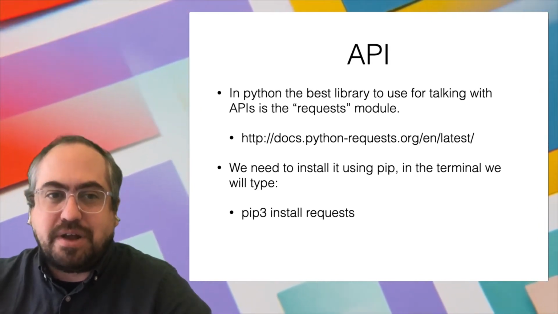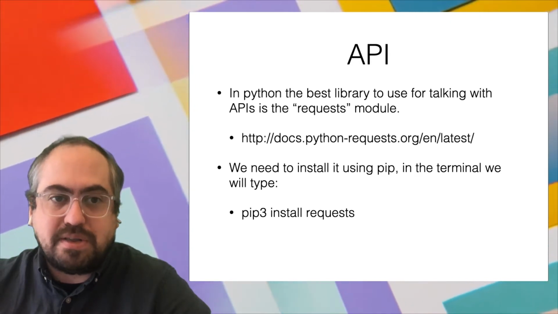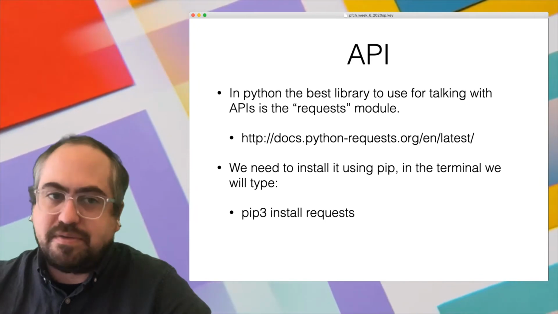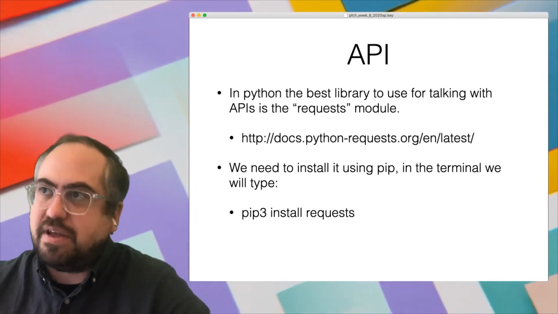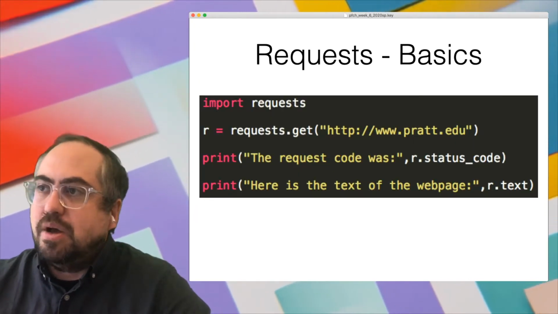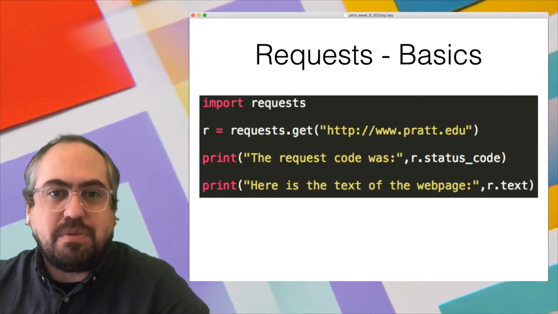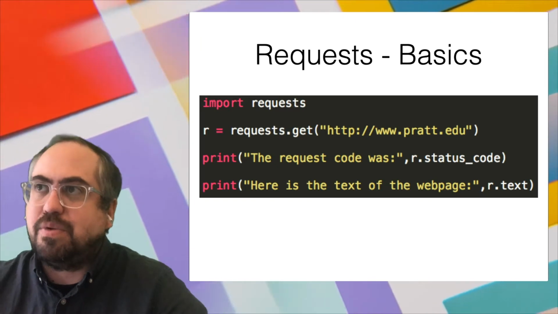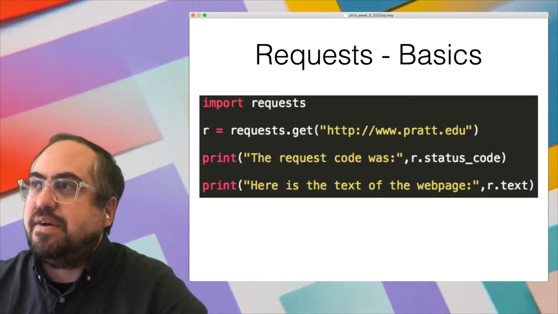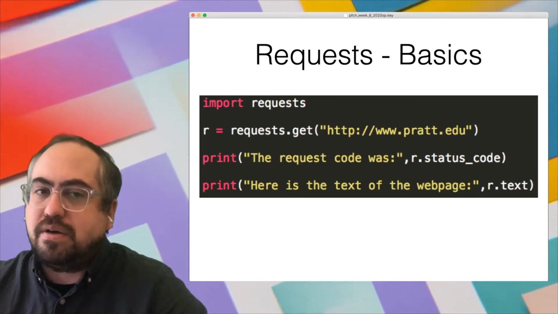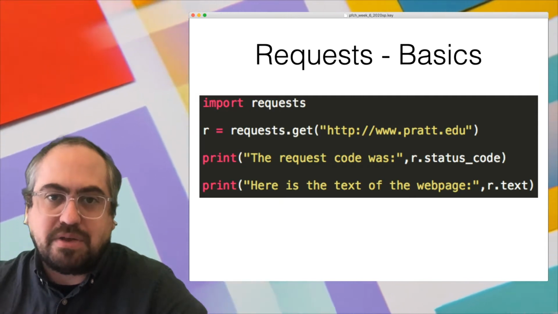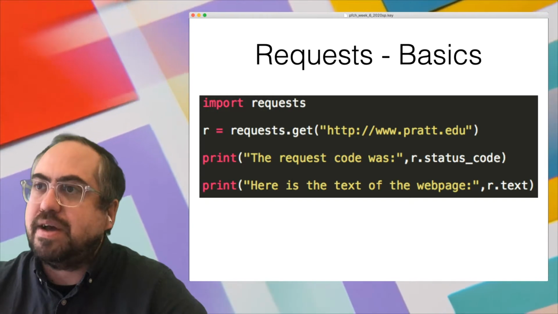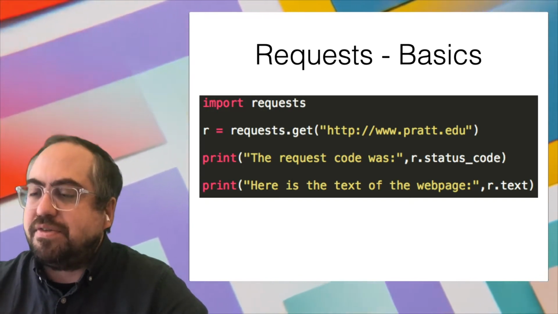Once it's installed, you're able to invoke it by just importing that module, and then you can start using it. And of course, you can go to this site and read the documentation about it. But to get started real quick, we can see what we mean when we say we're using this module to interact with the internet or interact with websites. If you import the module, you can use it immediately to start making requests of the internet and get data back. So let's do this example together.